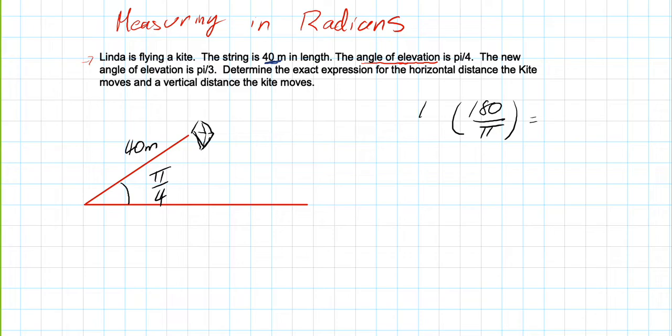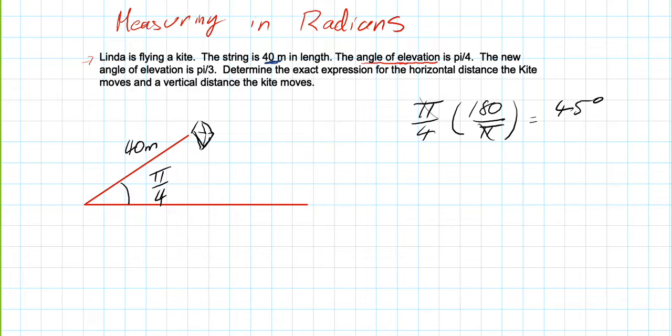Perfect. So let's do this just so it makes a little bit of sense to us. What's nice about this is the pi's disappear, and it's really 180 divided by 4. It's going to give us 45 degrees. Okay, so we got 45 degrees here. It also really helps to know our special triangles. We can bring up the unit circle. Maybe we'll do that after.